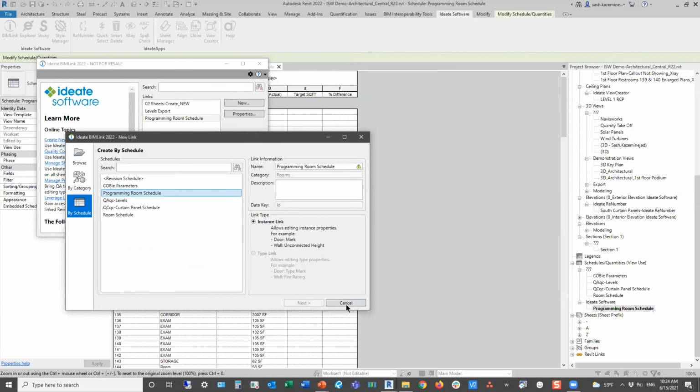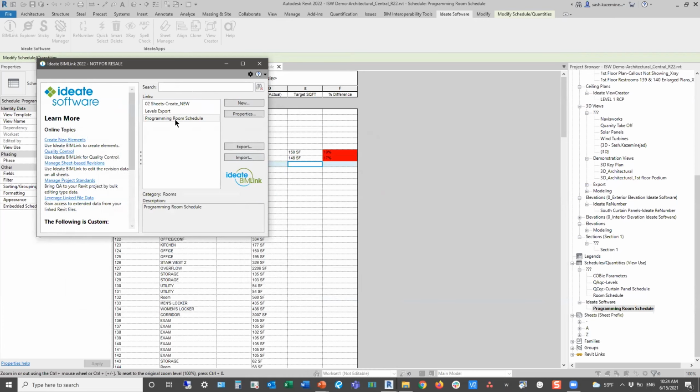And of course, I would go through all the steps normally on how this is done, but in the interest of time, I already have it all set up. Okay, so I can start here, say I want to edit instance parameters. Why is type link grayed out? Because rooms don't have type parameters. So we gray that out so you don't accidentally make a mistake or get confused by it.